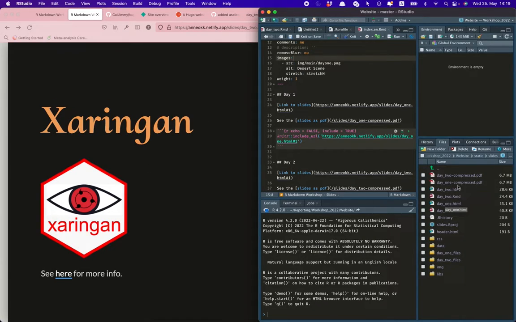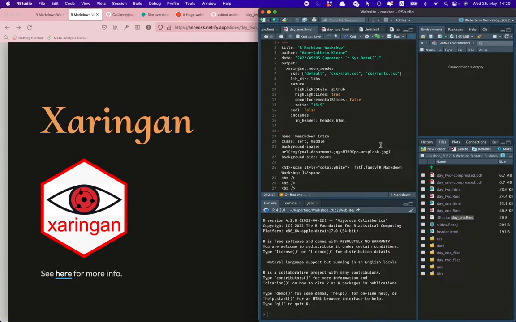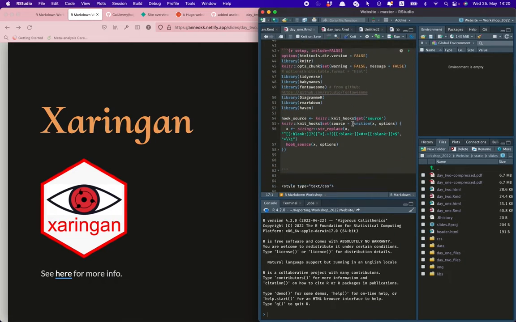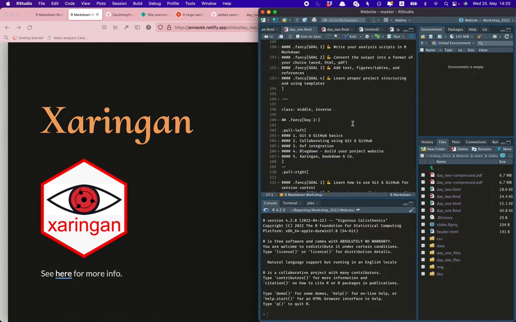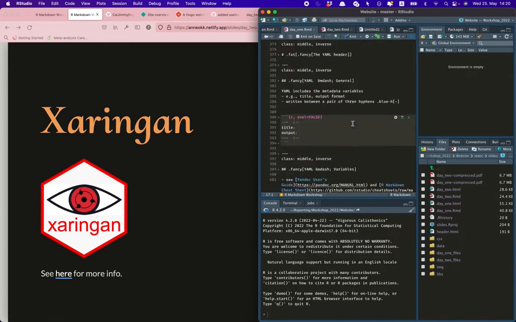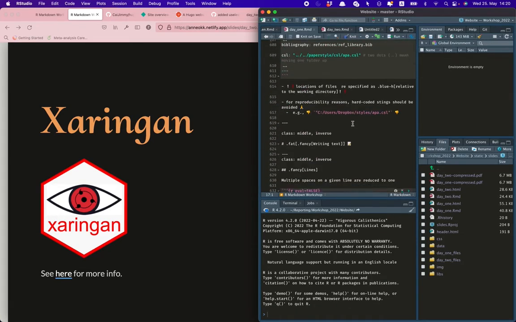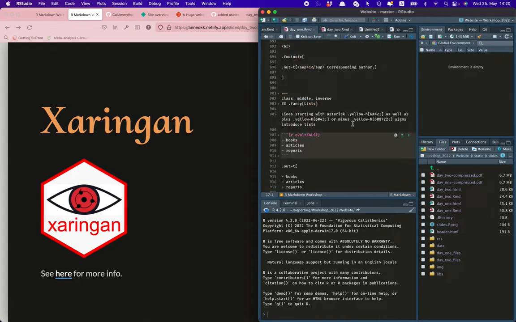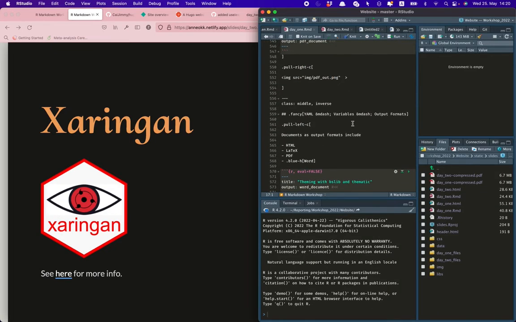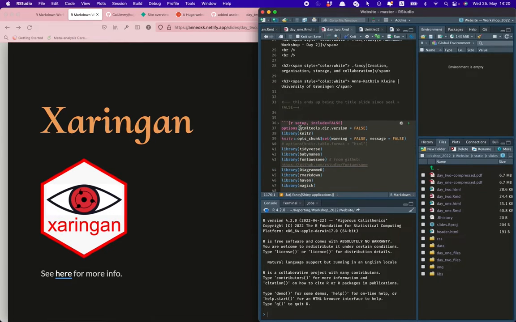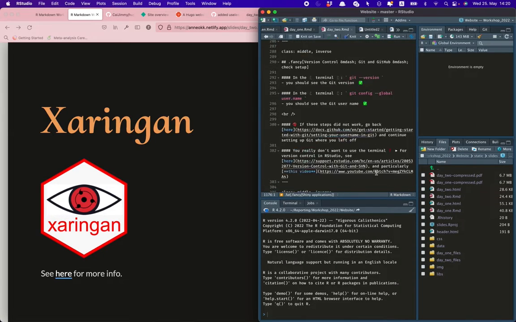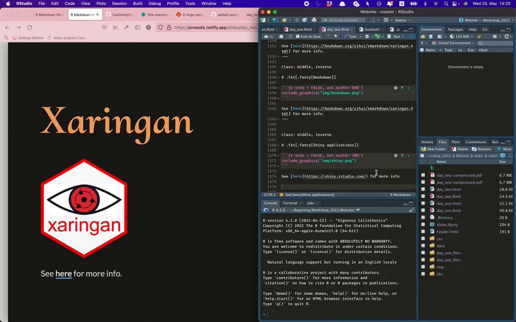So I have my own slides here, and if I just go to day 1, this is how I created the slides for day 1. I also used a little bit of templates, so it's actually not that much work to create them if you're using templates. This is the slides you saw for day 1, and this is the slides you're seeing today. So we're at the end, so you're seeing the Xaringan slides now.